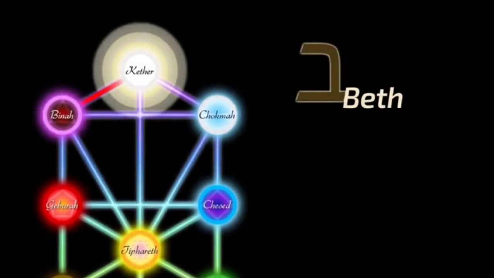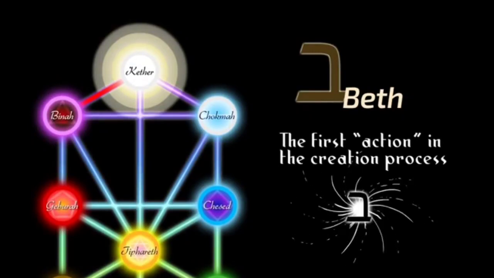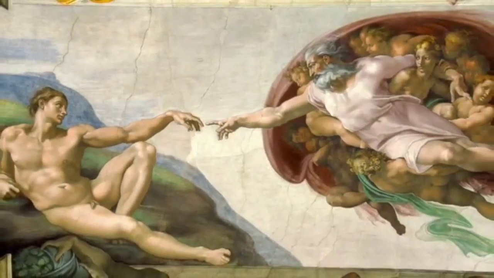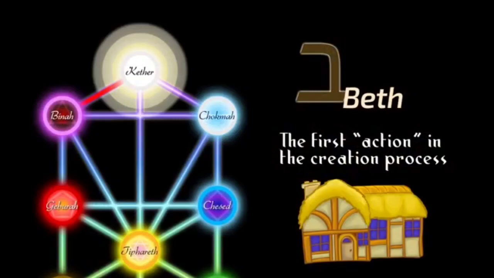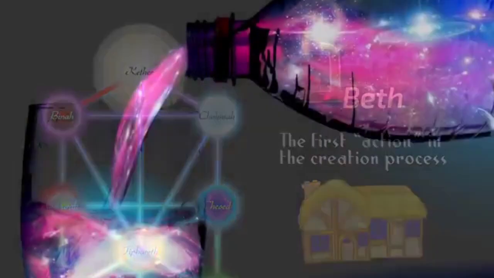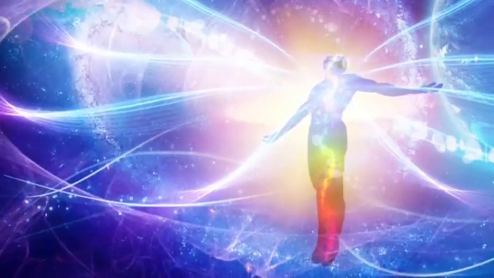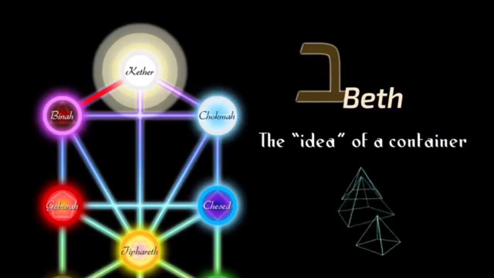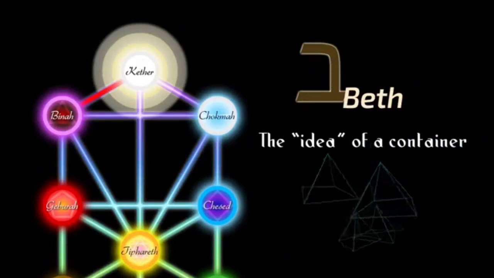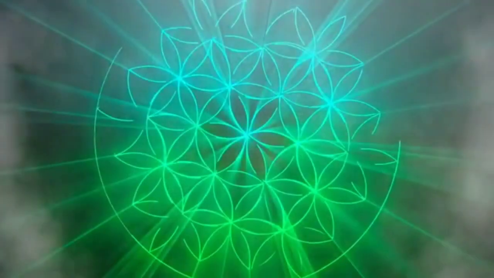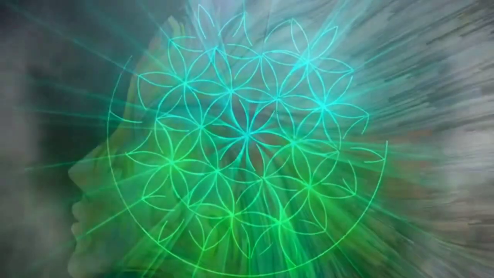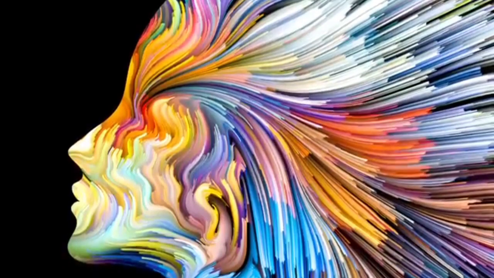The second path: Bet. Bet can be observed as the start of the story of creation, as the first letter is actually silent. In this we also have the beginning of duality, seeing both the creator and created. Bet is often represented by a house, implying the idea of a container or vessel by which the created world may come into being — just as the body is the container for the soul. It is the idea of a container, though nothing yet contained. This is the same unmoving power as Aleph, but now it has become aware that it may organize itself in some way. To us, it represents the basis of the awareness of multiplicity within unity.